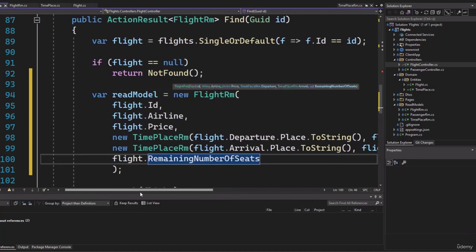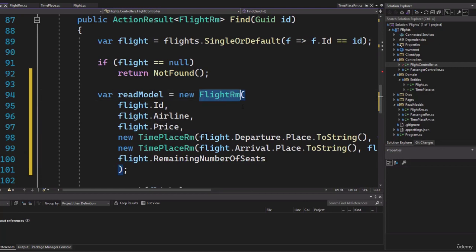So right now it's easy for us to do that because our flight read model is 100% identical to our flight model. The flight read model is just like our flight entity. However, as I already said, the flight read model can contain other information, way more information than only the flight, if we would like to have it. Our flight model inside of the database should only contain the information about a flight.